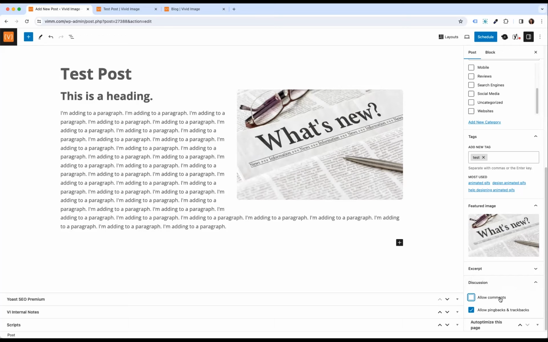I would say if you've got time to monitor those comments and reply to them, because we highly recommend replying to any comment that's left, then leave that on. But if that's something you don't want to allow, just turn that off. If you have it on, your site will be set to send you a notification with these comments.